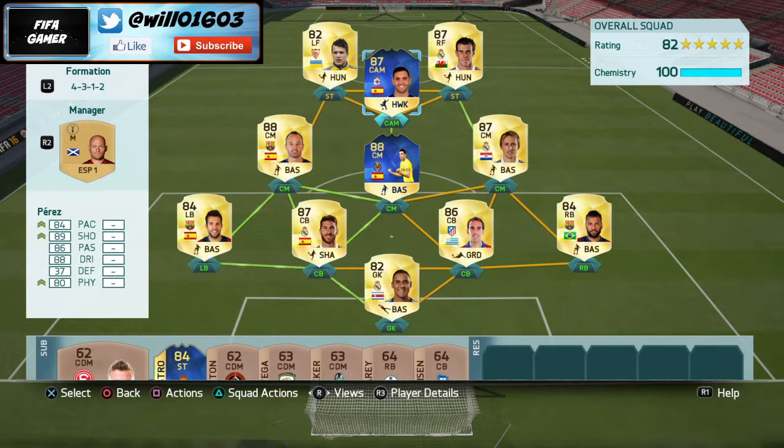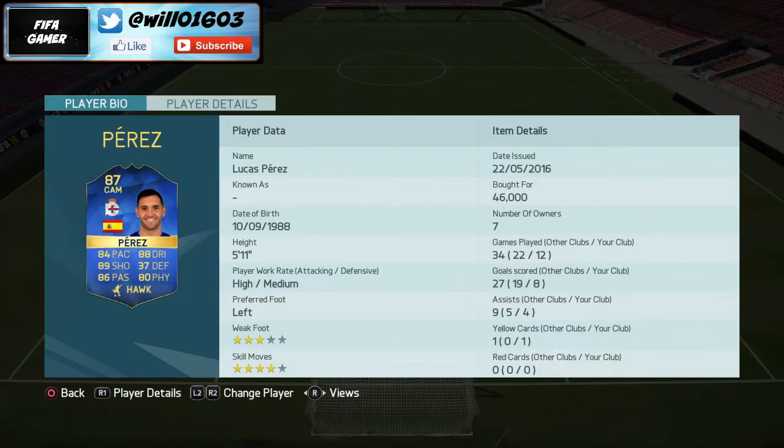So yeah, as you can see from his statistics, he has scored 8 goals in 12 games for me, and has also got 4 assists. As you can see from his stats on his card, 84 pace, 88 dribbling, 89 shooting, 86 passing, and 80 physical. So he's got insane stats, this guy. And I picked him up for 46k as well, which is crazy cheap for a player of his ability, basically.